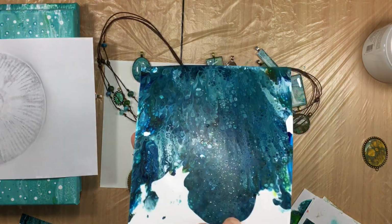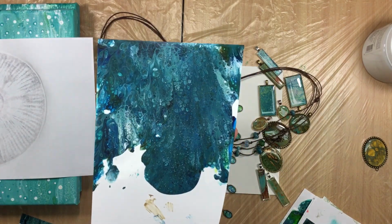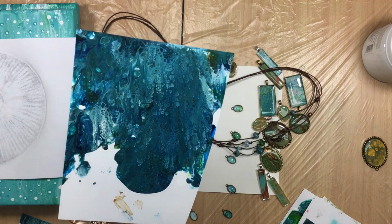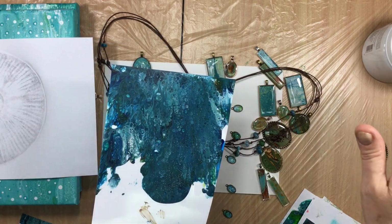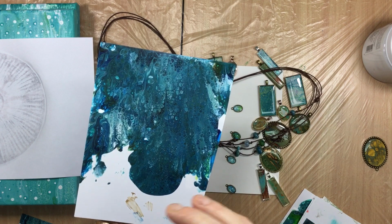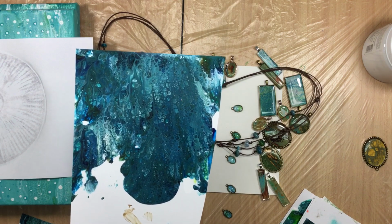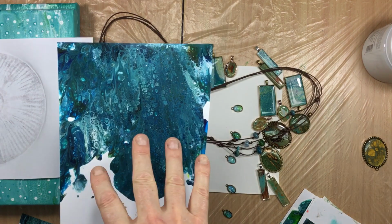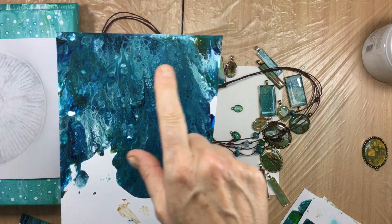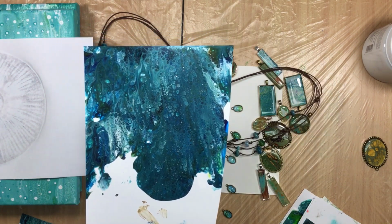Now this one, of course, I added a little bit of glitter, as you can see. The good thing about this glitter, and if you're looking for it, what you want to look for is micro glitter, because micro glitter is so tiny that if you hold it still and don't let the light reflect into it like this, you can almost not see it. That's what I really admire about this glitter, because your first focus should be on the cells. If you were to wear a necklace with this, someone would be talking to you, their eyes would go to the necklace, and then they'd see those beautiful cells, and as you're talking and moving a little, then the glitter comes up. Yes?